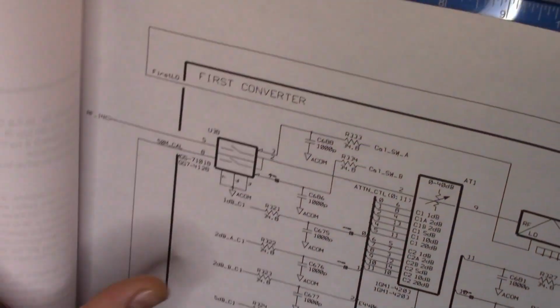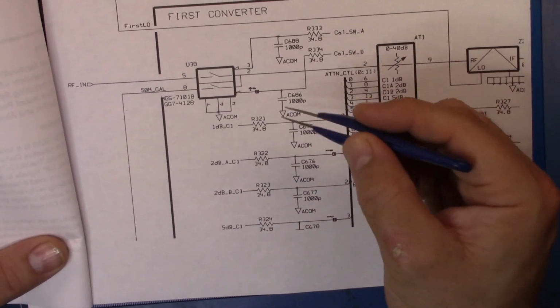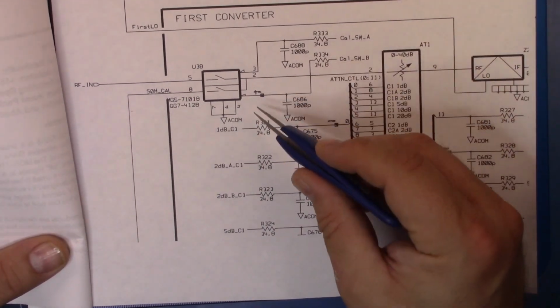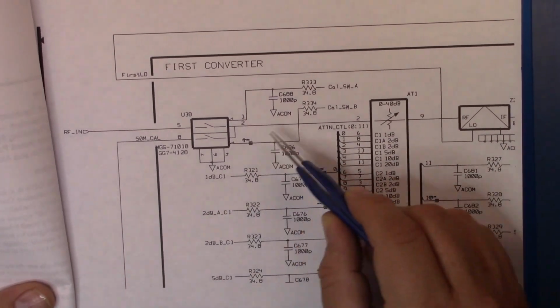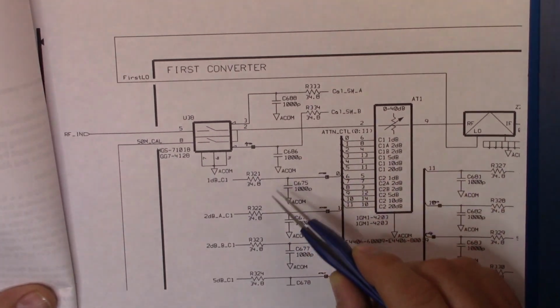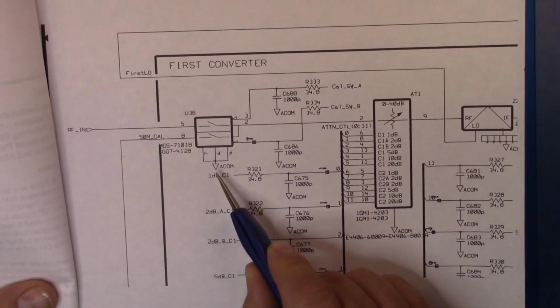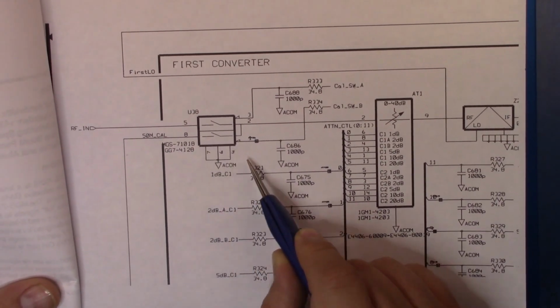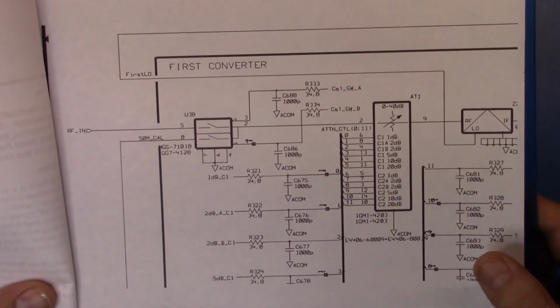We can more or less confirm that by looking at the actual schematic for the item. And here you can see that we're going to have ground being brought in, or controls being brought into 3 and 1 here. And then we're going to have RF in on 5 and 8, and then we're going to have 4, 6, and 7 be ground.